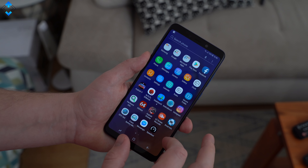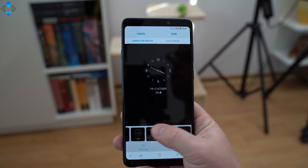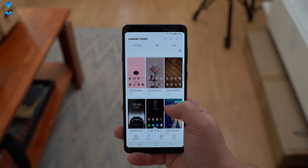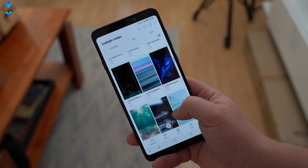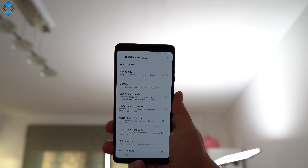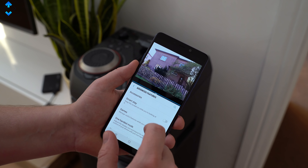The phone runs on Android 8.0 which is not the latest version of Android, but I don't think it's worth complaining about that because the phone is always snappy and responsive despite having plenty of features and customization options. Just like on any other Samsung phone, I like changing the looks by selecting different themes, wallpapers or using some of the advanced features, and this phone has plenty of them. I also like that the multi-window feature works fine and sometimes it's really convenient in practice.